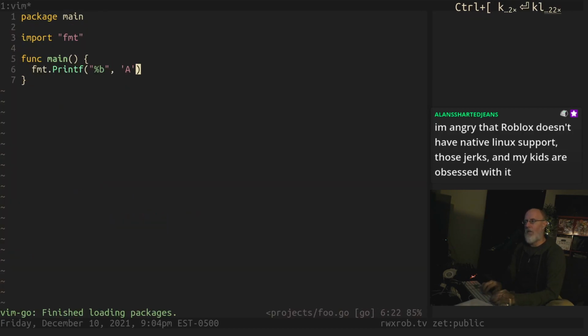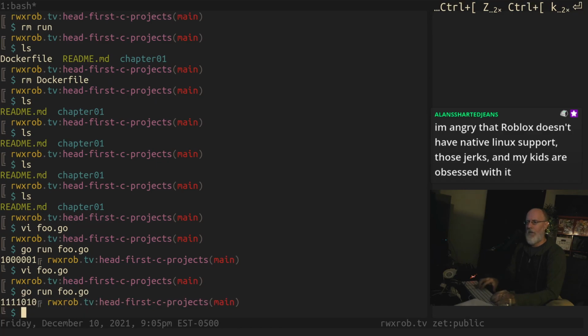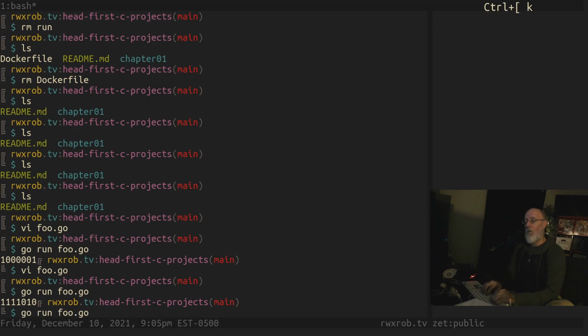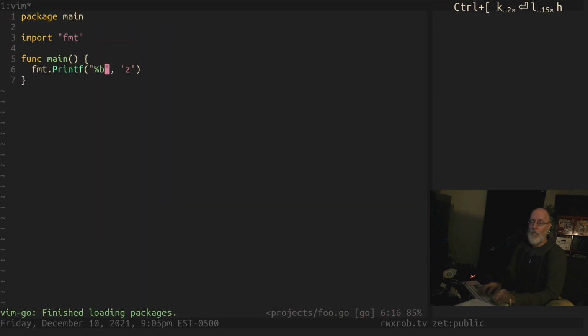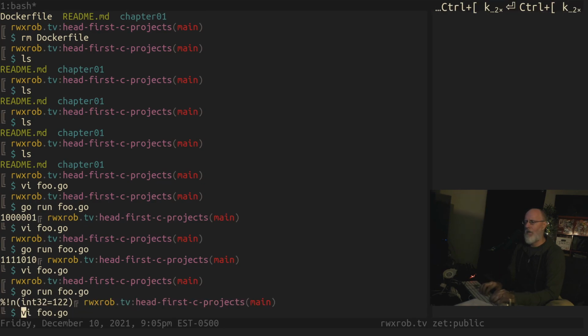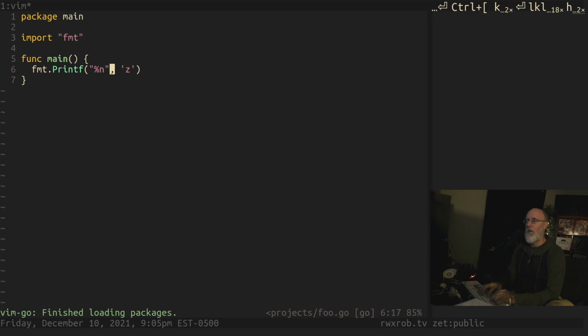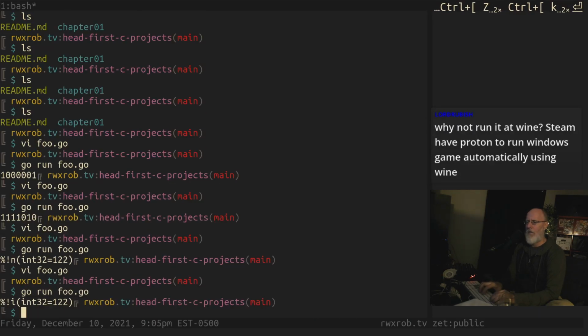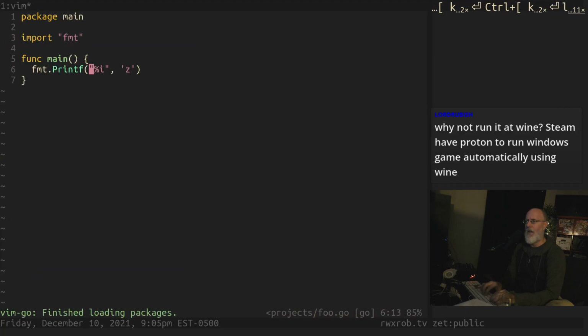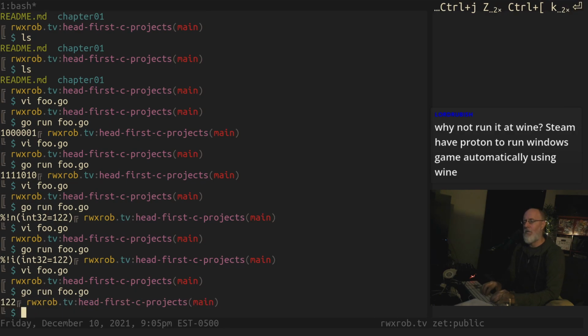If you wanted to represent a different letter, how about lowercase z? Let's do a z. And now you see it's got a different set of numbers, right? If you wanted to see what the actual base 10 integer number for that is, you could put I or N and say I want to see it as a number. I think it's 122. Let's do I. Give me 1 second, let me go run it. Which one is it, guys? Is it I, N? I think it might be V. It is V, 122. That's the number.